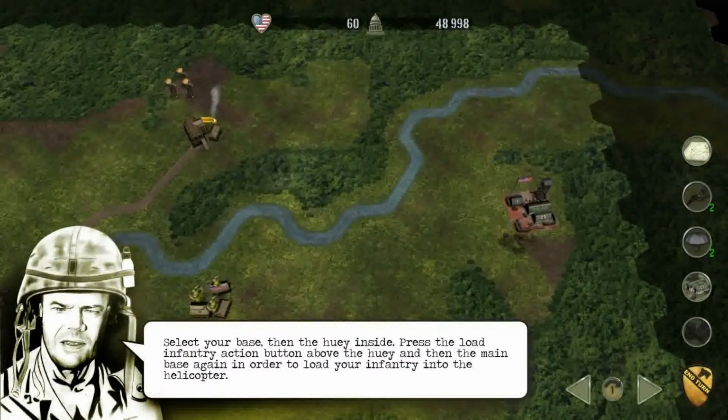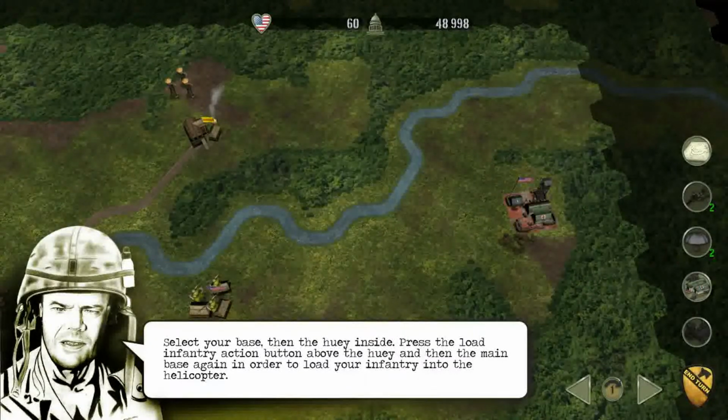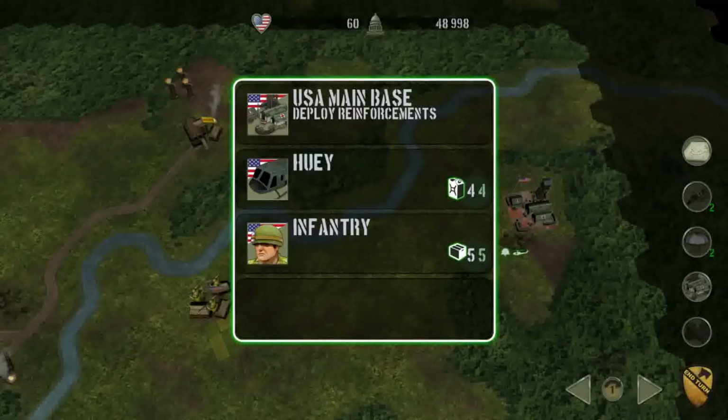Select your base, then the Huey inside. Press the Load Infantry action button above the Huey, and then the main base again in order to load your infantry into the helicopter. Okay, so select the Huey.